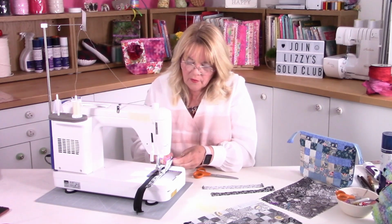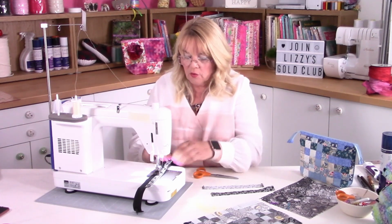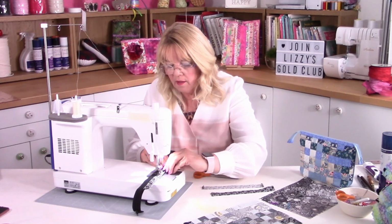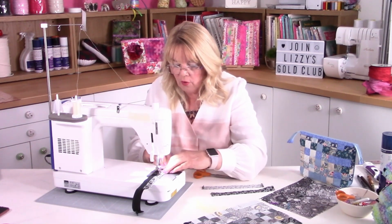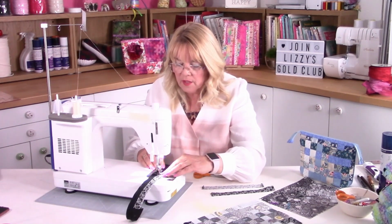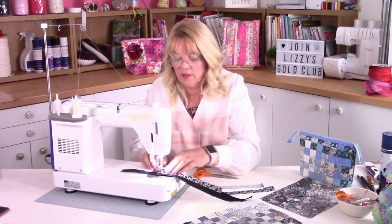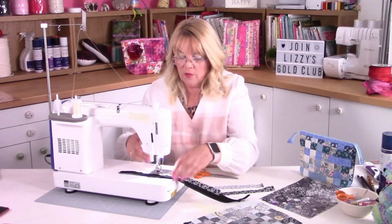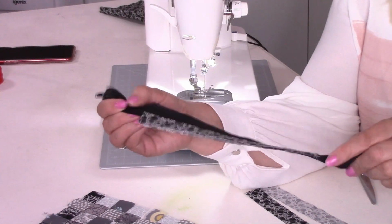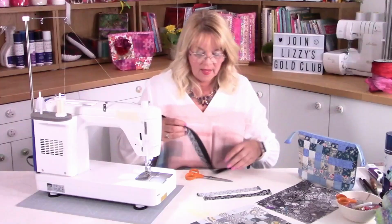And then when you come up to the other end, make sure those 1/4 inches that you've folded over are sitting on top of each other. And again, you might want to pin this so it's absolutely easier for you to stitch, of course. So coming up to the end there, I'm just going to turn that, and now I'm coming down those folded edges. Little back stitch to hold. So there's one zip stand installed. You can see what that looks like, and on the back it looks absolutely the same. There's no difference between the two. So we're going to repeat that.